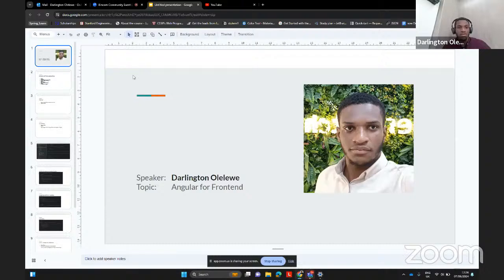My name is Darlington, and I'm actually honored to be in this summit. So I'm here to speak on Angular for the front end. Currently I'm a full stack developer. I work with InterSwitch. Before working with InterSwitch, I used to be an Angular developer at Union Bank.